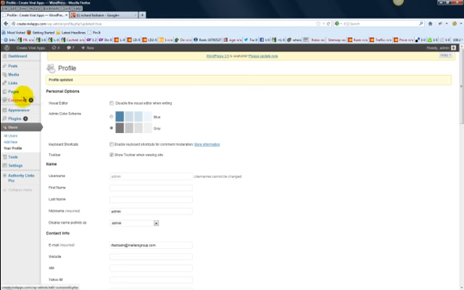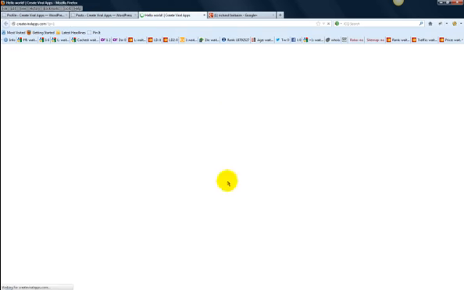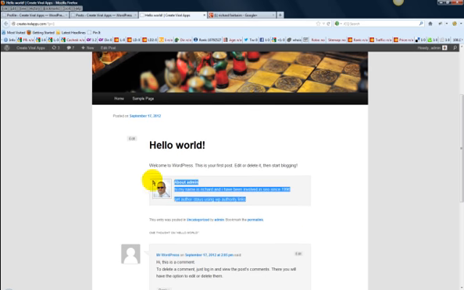Profile's updated. Now all we need to do is go to one of the posts. As I said, it's a fresh install, there's nothing here, so it's just Hello World. I'm just going to open that one up, and if it's done correctly, here you can see the author box. So it's "about admin". As I said, it's much better to have your own name, for example Richard Fairbairn.